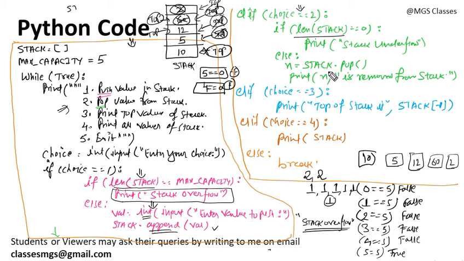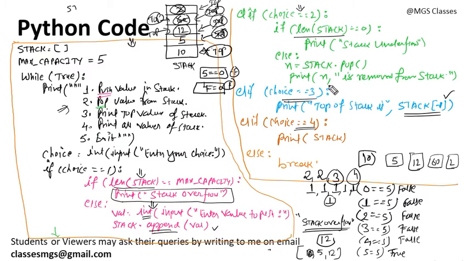Again, let's suppose in between the user has entered choice 3, then what will be the top of the stack? Top of the stack is stack minus 1. Stack minus 1 will be the 12, so the 12 will be printed on the screen. If you want to print with choice 3, then stack minus 1 will be this value because the top two values are already removed, so this element is the top value. So this is how you can print the top value. If the user has entered choice 4, then all the elements of the stack will be printed. That will be 10, 5 and 12. This way it will print the values of the stack.